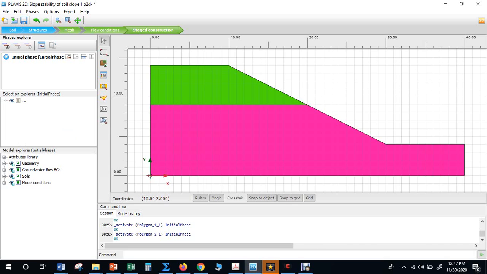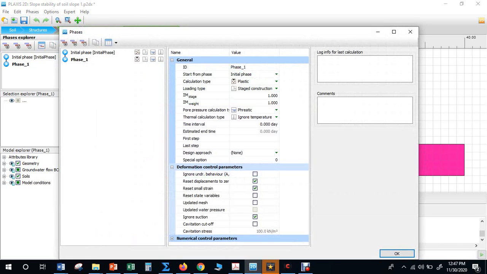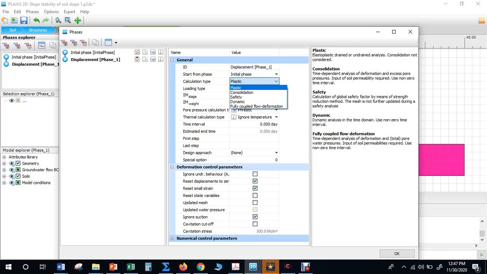You see there are two layers here in the initial phase, and after that you have to add another phase. We double click phase 1, and you name it displacement, and then you can use the plastic calculation, if consolidation is not considered.